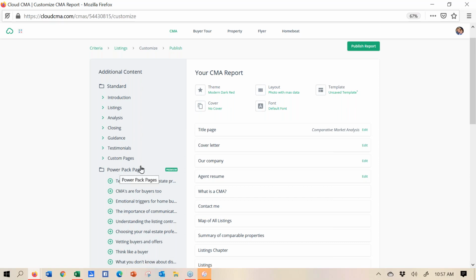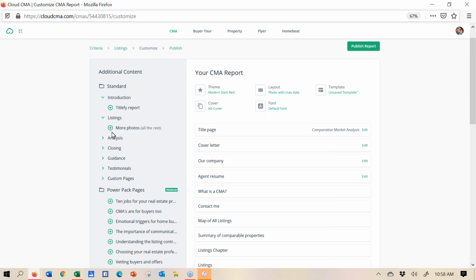All right, so as I mentioned, when you're going through, you can actually preview what those pages are going to look like ahead of time. When it comes to setting up your report, if you want to add something in, here's how it works. Anything that says your report, your CMA report, anything down below is what's going to be in your report. Anything over here under additional content can be added to your report. So let's say I wanted to add all the photos for the comps. Well, I can click that plus. It's going to add that to the listing section. Now I have all the interior photos that were in the MLS in my report.